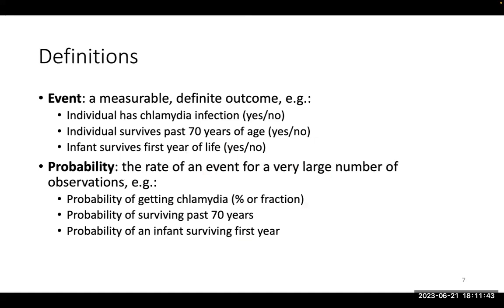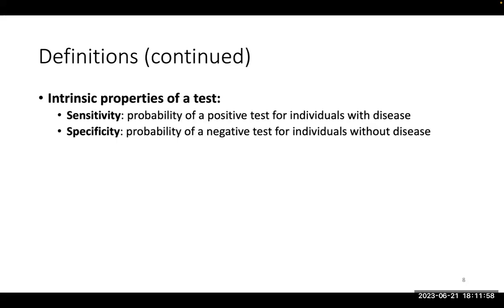And why does it do that? You're distinguishing between event as an outcome. We know that probability is the rate of an event happening. So this positive and negative predictive value is basically a product of the prevalence, but also the diagnostic capability of a test. And this is where sensitivity and specificity come into play.